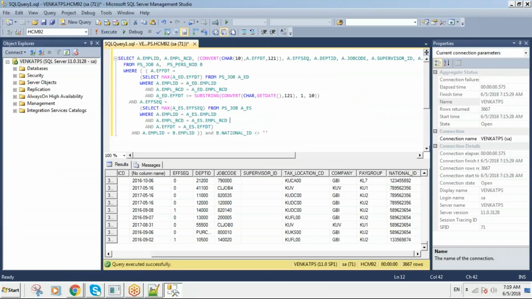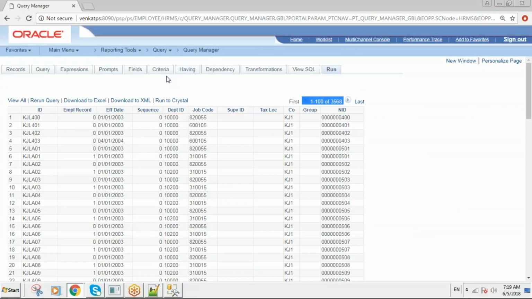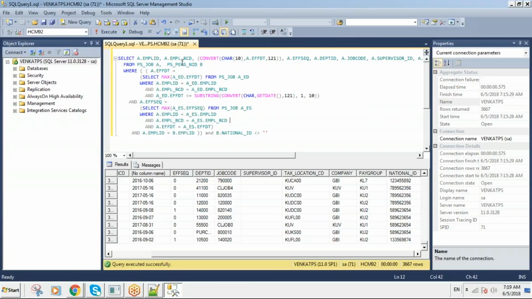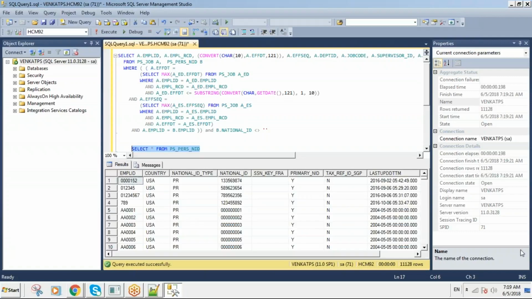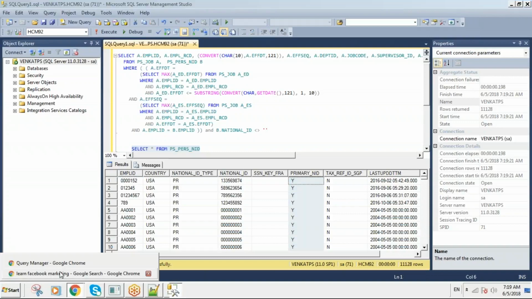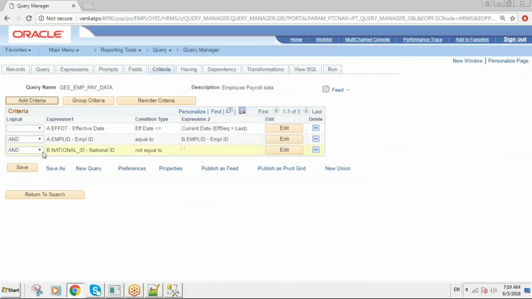Now I would like to add one more condition. Why? Because whenever we are using the person ID table in any join, please keep in mind we have to add at least one more condition, like primary NID equals to Y. Absolutely. Then here you see criteria, national ID not equal to null.